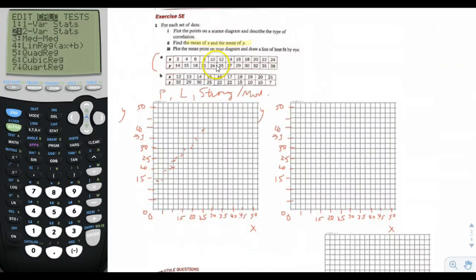In this case, our Y is not the frequency list, or L2 is not the frequency list. It is another data point. So list 1 is data. List 2 is also data, that occurred together. So we're going to use 2 var stats, and we're going to specify that the X list is L1 and the Y list is L2. And then we go down to calculate, and then we're going to find out what the mean is for not only X bar like we did for 1 var stats, but also Y bar.